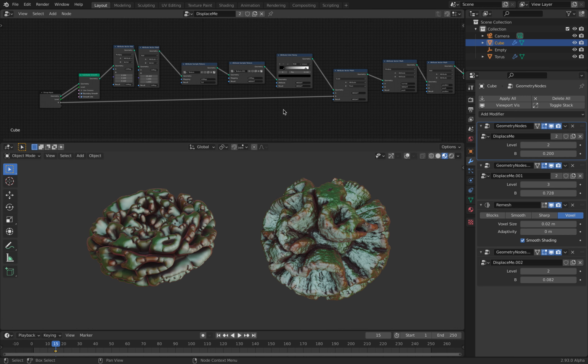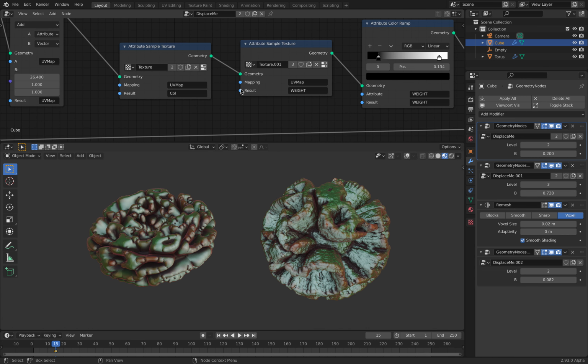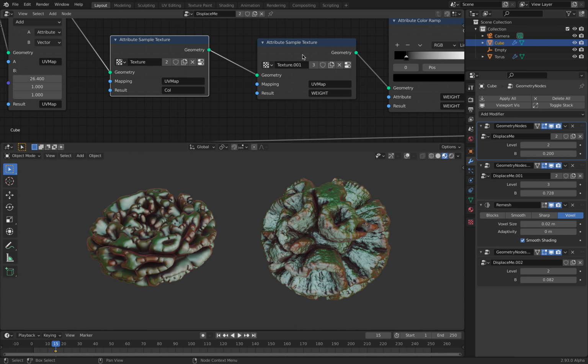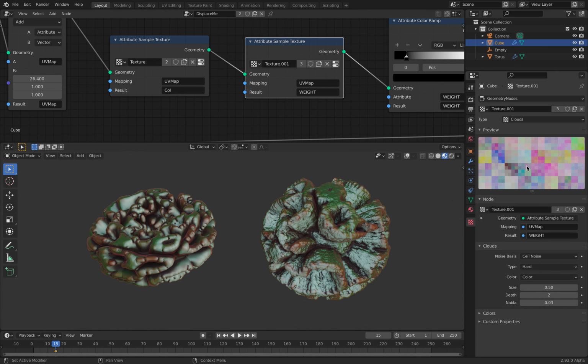Okay, there's also, I use multiple of these geometry nodes. Underneath, we also have this texture, right? Each texture can be manipulated. So if I click here, this is a cloud texture with cell noise. Let me replace it with Voronoi.